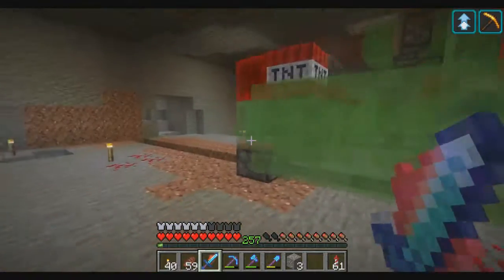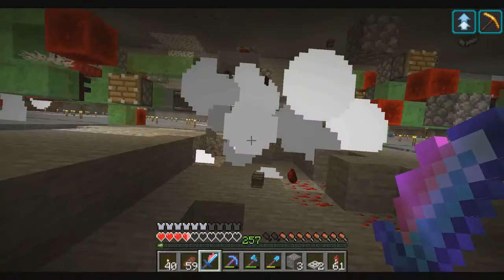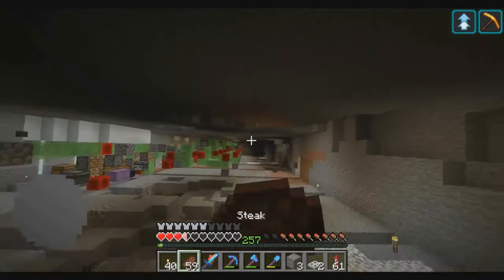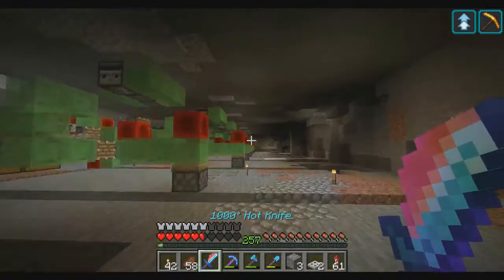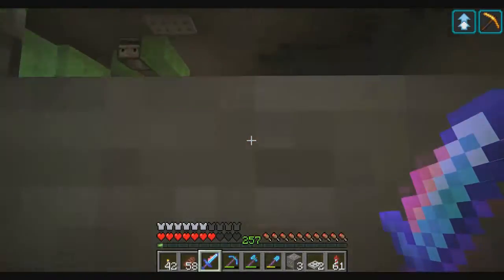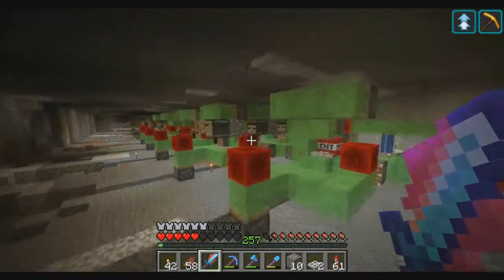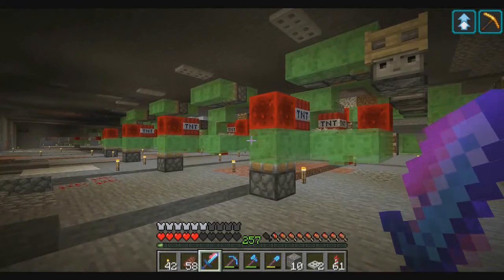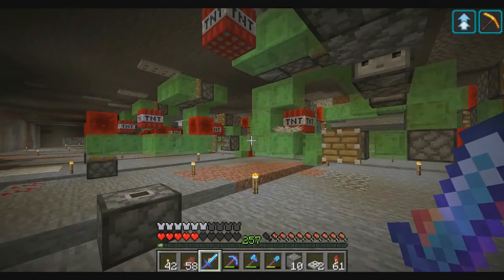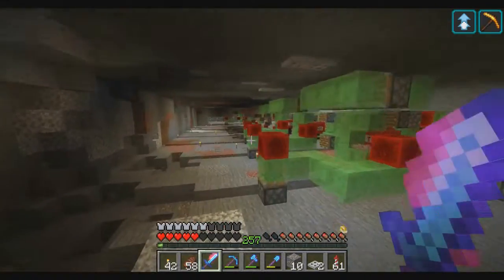Alright. Why didn't that work? Okay, no, it didn't work. Why? This half of the machine works though, I think. Alright, let me try this part once again. See how this works. Yeah, this part works, so what happened all the way over here?